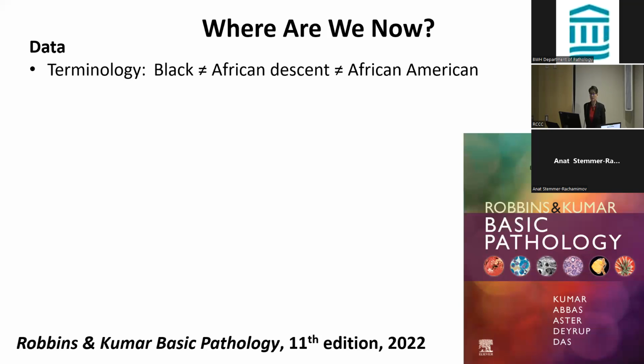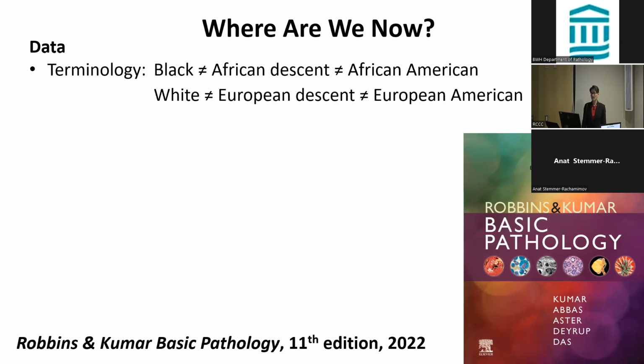And it actually takes a fair amount of reading and thinking to come up with the correct term. We decided not to include terms like white or Black, and we removed the term Caucasian, which is an 18th century, pseudoscientific term that originated at the same time as Negroid and Mongoloid. But if we look at this, we have to be very aware of whether we're talking about a genetic disease, so we're looking at sickle cell, for example, or are we looking at social determinants of health, for example, hypertension.